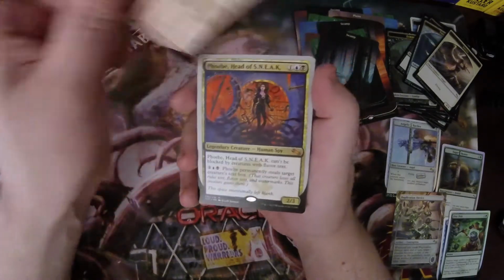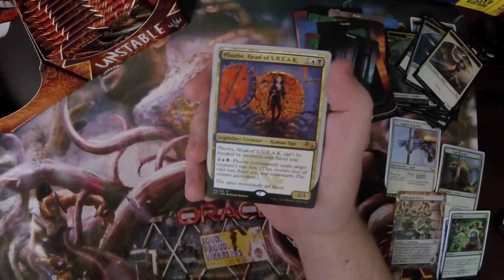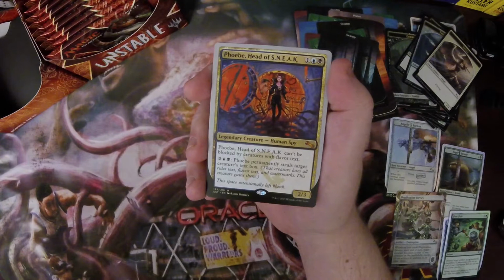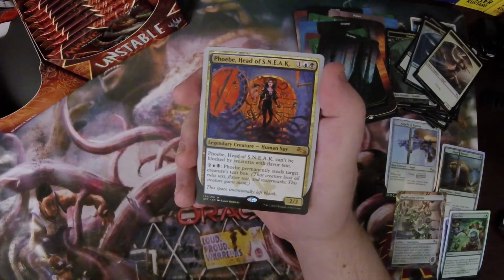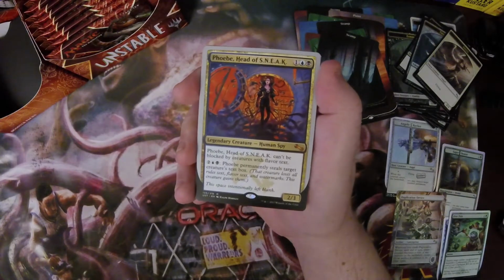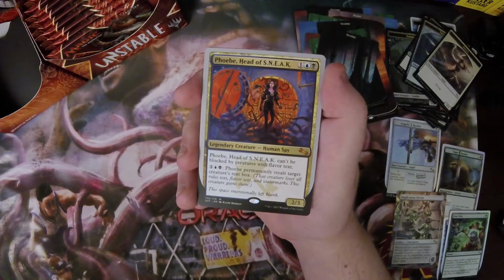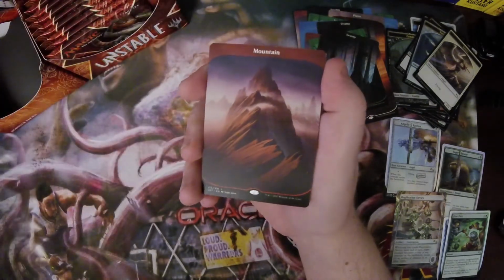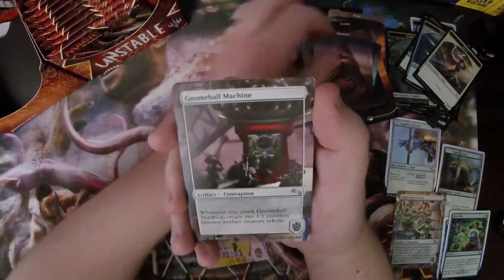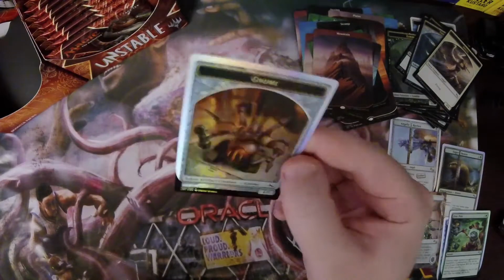Steam Flogger. And Phoebe, Head of Sneak. 1 blue-black, 2/3 legendary creature, Human Spy. Can't be blocked by creatures with flavor text. You can pay 2 blue-black: Phoebe permanently steals target creature's text box. And a Mountain, Gnome Ball Machine, Top Secret Tunnel, and a foil Gnome.